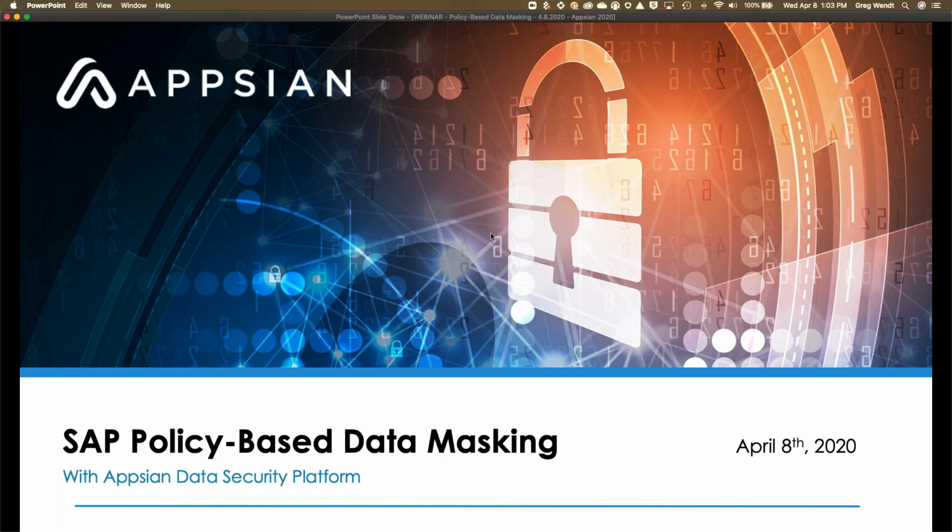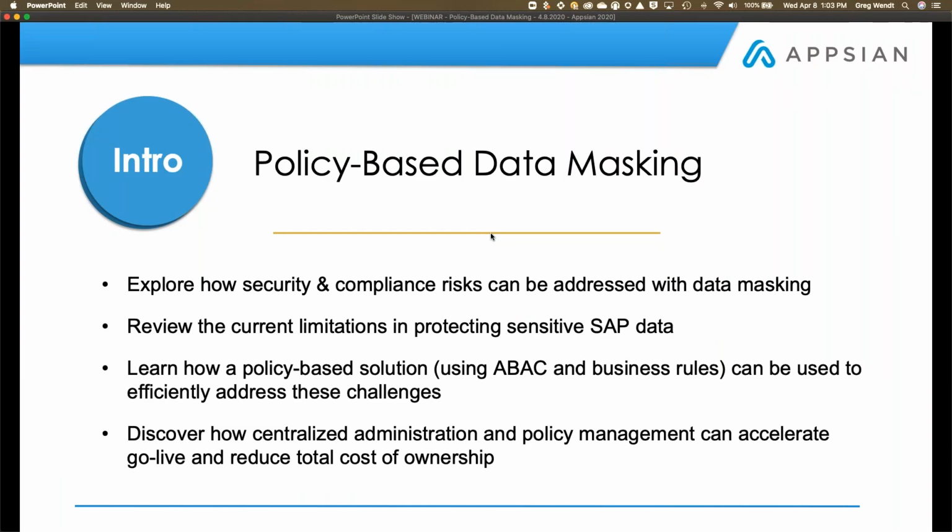So with that, I'd like to go ahead and talk about what we want to discuss today. Obviously this is policy-based data masking. A couple of the challenges are: how you can explore security and risk compliance risks, and can they be addressed with data masking?